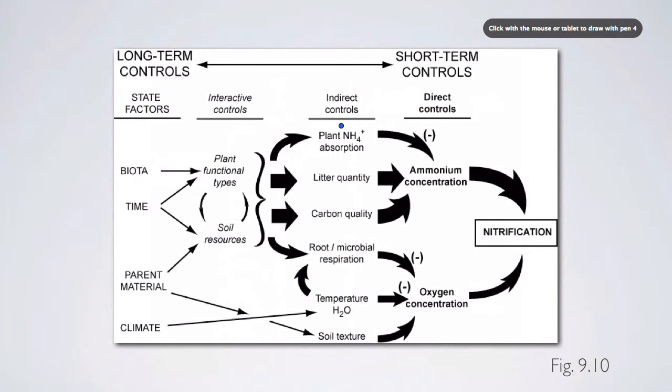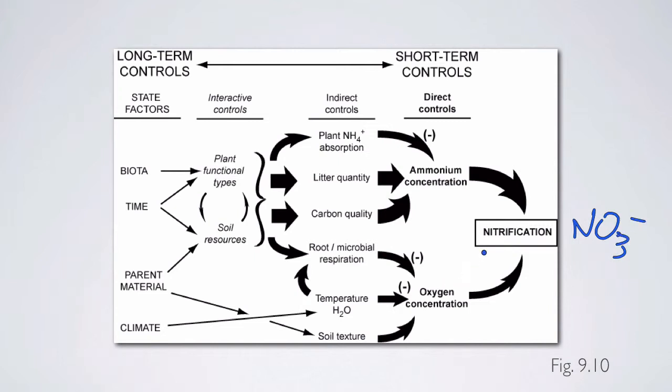Just like we did for mineralization or ammonification, we can ask what are the short-term and long-term controls over nitrification. So what systems are going to have a lot of nitrogen being made available in inorganic form, as well as that form being nitrate. So a lot of ammonium being turned into nitrate. Well, we know that ammonium is a substrate that's used to produce nitrate. So having a high ammonium concentration is a strong short-term control.